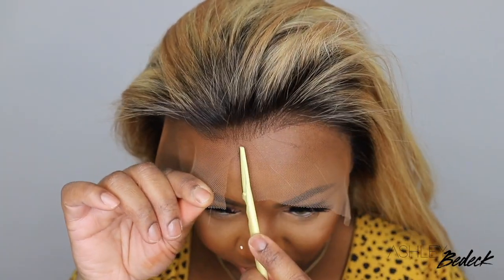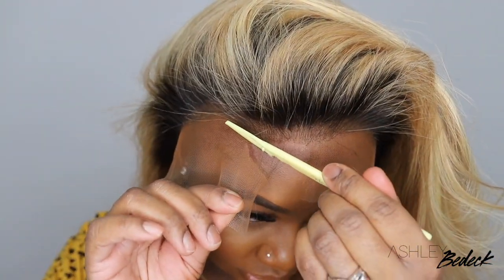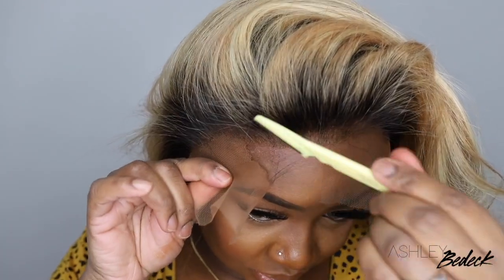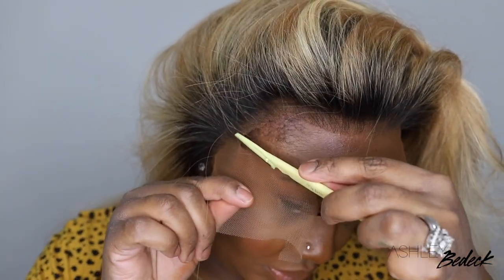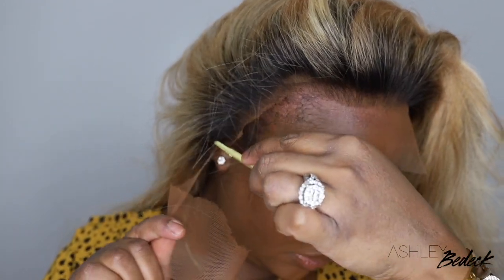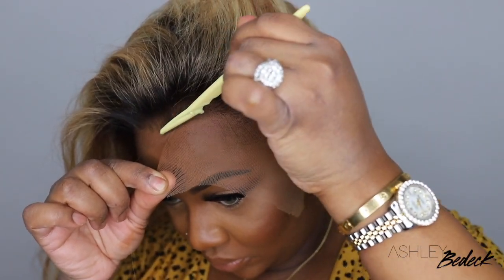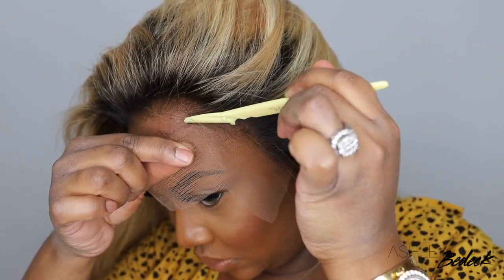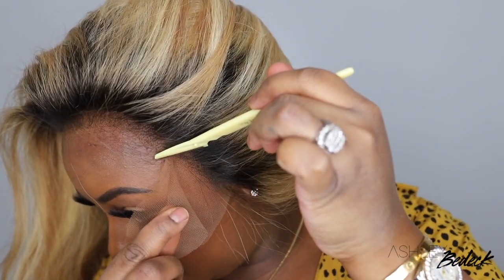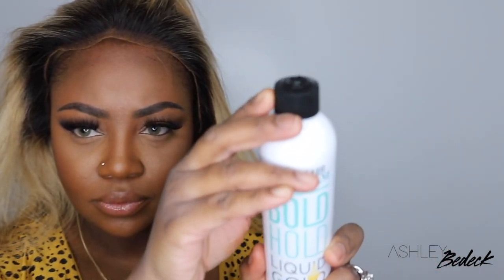Now that I've done that, I'm going to go in and remove all of the excess lace. I like to use an eyebrow razor. Sometimes I'll use scissors. The eyebrow razor is going to give more of a jagged cut, which looks unclean or, you know, maybe messy to some people, but this is what you want. You want to cancel out that line of demarcation so that it doesn't look too smooth where you can see that hairline super blunt sitting there. You want it to camouflage a little bit, so when you break up and tear up the hairline a little bit, it helps to not be able to see it as easily.